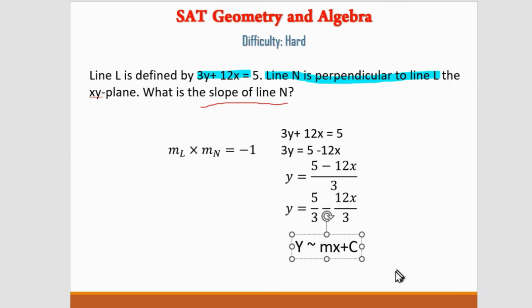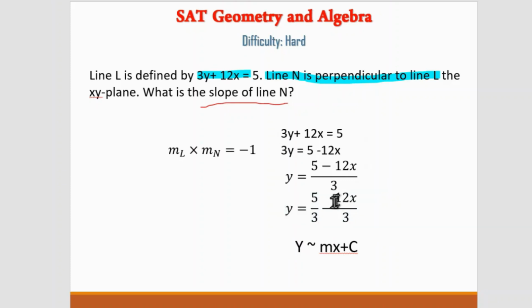Right? If we are to write the same equation, we have to compare this one with this one. We can easily figure out that plus c is equal to 5 by 3 here, but we need to find the value of m. So what is m? m has to be with x, right? The value except the x, everything else is part of m, the slope. So what is going to be the slope? The slope is going to be minus 12 by 3, not the x, only negative 12 by 3.